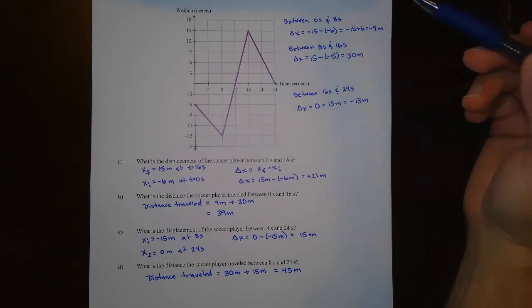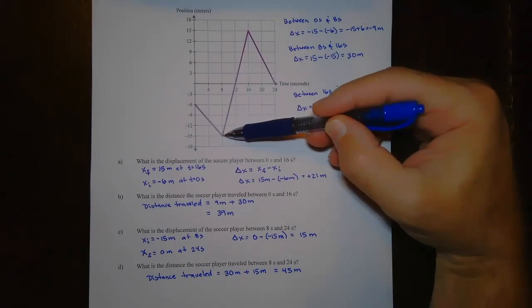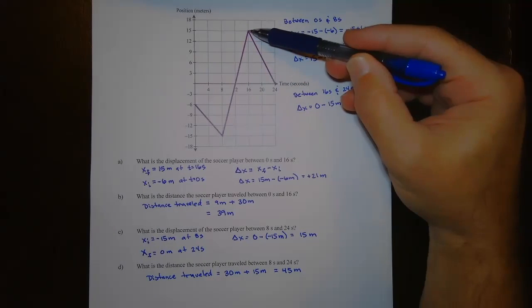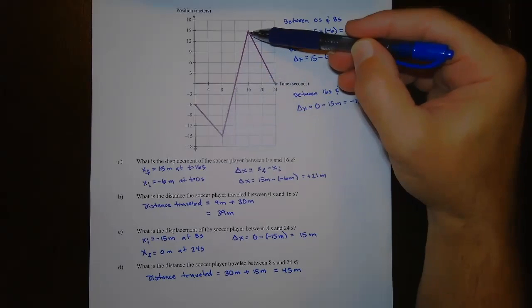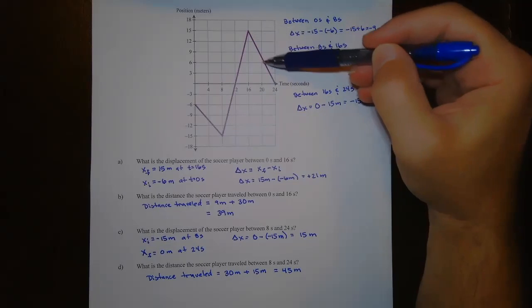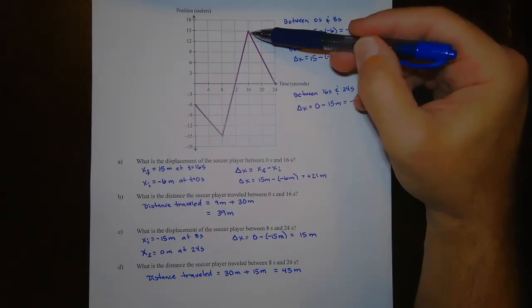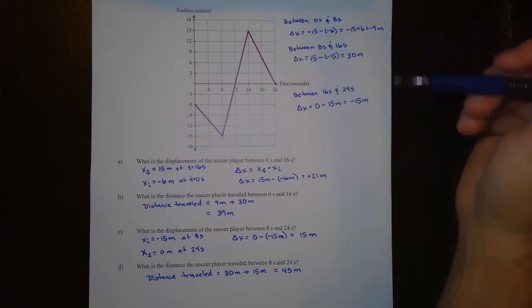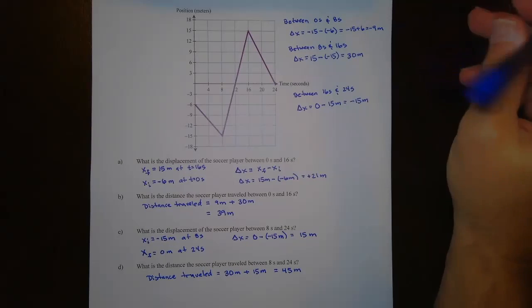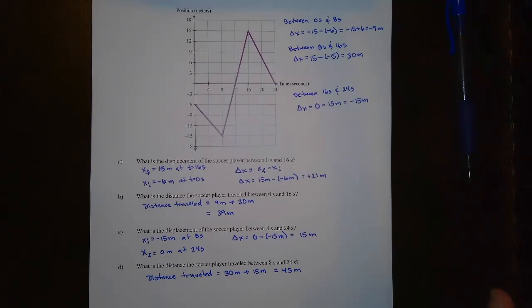Some people can look at this and go, okay, you went from negative 15 to 15, that's 30, right? Because you went 15 here and another 15. And then you went another 15 right here because you went from here to here. And that's from 15 to 0, you had to have traveled 15 meters. So some people can do it that way too, okay? All right, so his distance traveled would be 45 meters. Let's do another one.